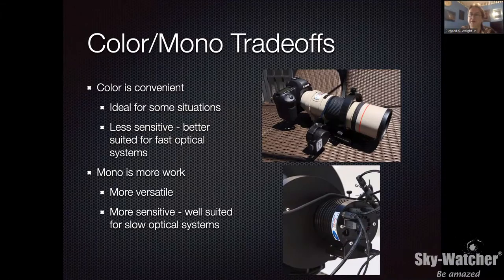I would never shoot a color camera at F10 even. I would say F7 is sort of the line there. You have at least F7 or better before I would fool with a color camera. Otherwise, you just have to take way too much more data with that color chip to catch up. If you're shooting at F2 or F3, one of my favorite telescopes is an F3. At F3, it doesn't matter. I can shoot a few extra minutes at color and I got all the data I need.